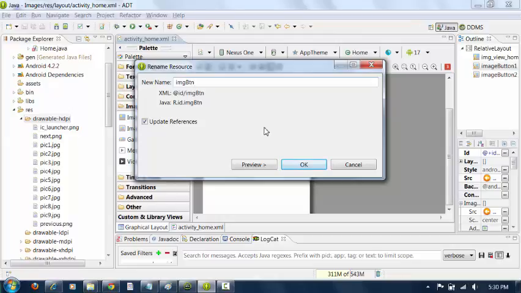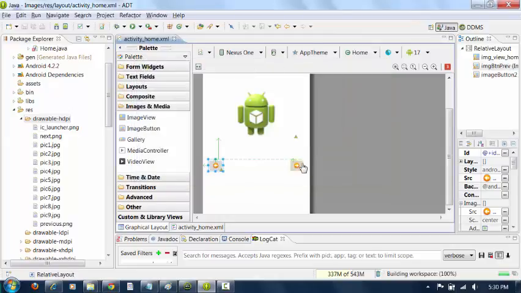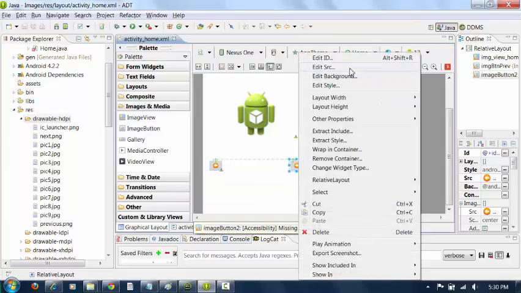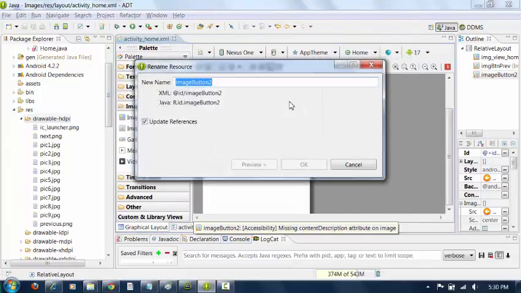Better to use the correct nomenclature. And this one, edit ID. It is image button next.